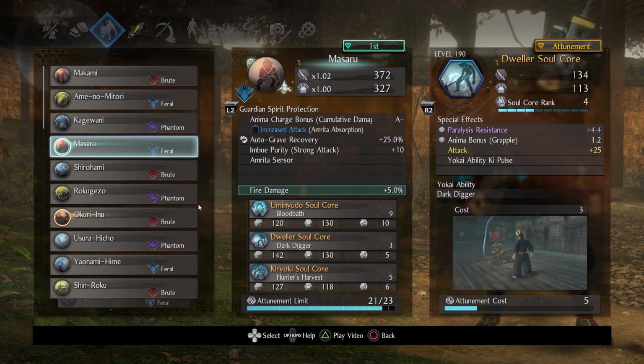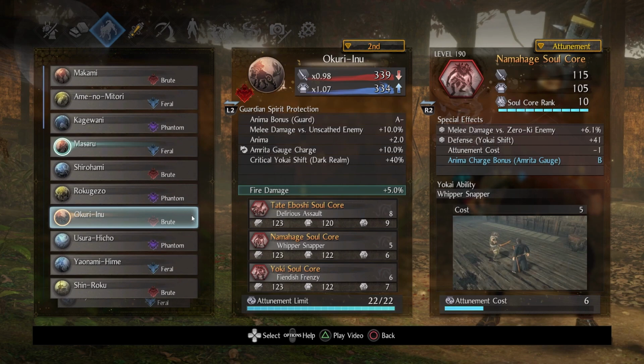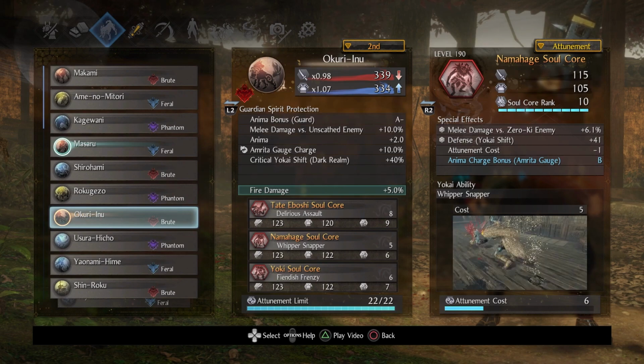So moving on to the Brute Guardian Spirit that I chose, there were of course more thematic things I could work with, but I wanted to, bottom line, pick something that I hadn't worked with. So Okuri-Inu is my choice. It's another animal, and sure, it brings back memories of Maeda, who screams all the time, so why the heck not? Let's just go with this thing.